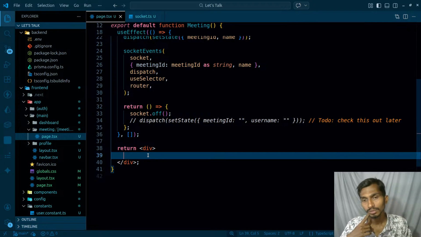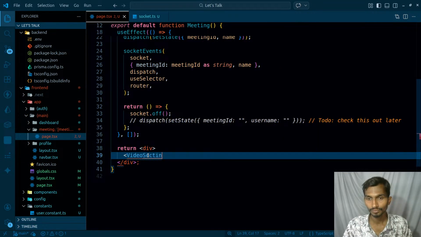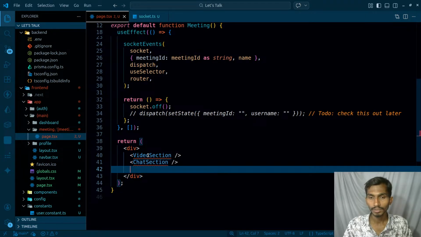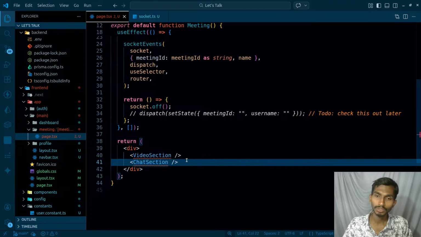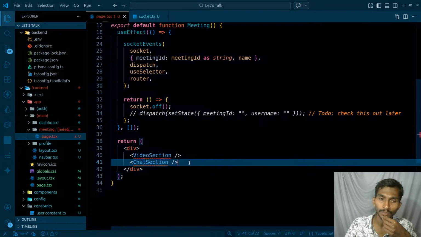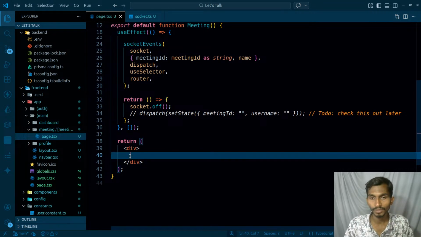What do I need? Video section. So I'm going to have my video section here, and this will be containing that. Apart from this video section, I will have the chat section. So this is going to be the chat, and that's it. This is how it should be going on. So there's going to be a chat section on the left side, and this will only appear when it's needed.